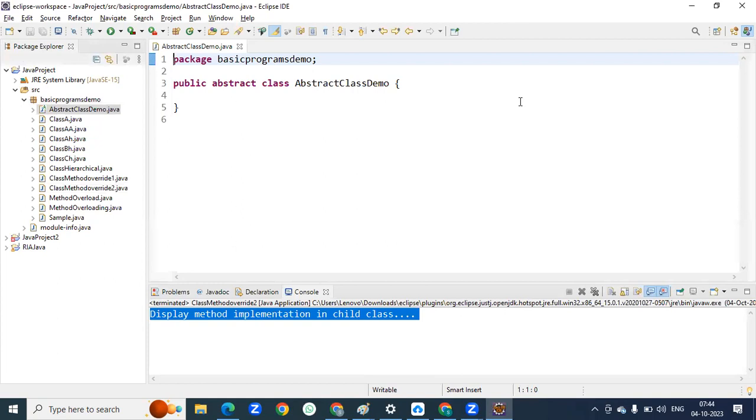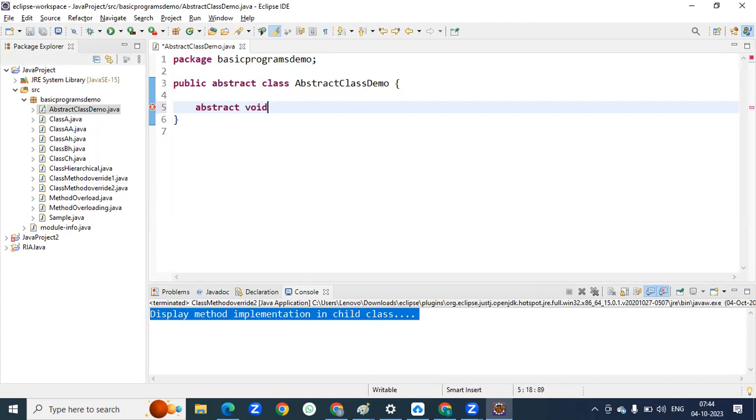When compared to the previous examples, we have the keyword abstract here. Okay, now here we are going to write the methods, that is abstract methods, where we'll have abstract as a keyword. Abstract void method1.